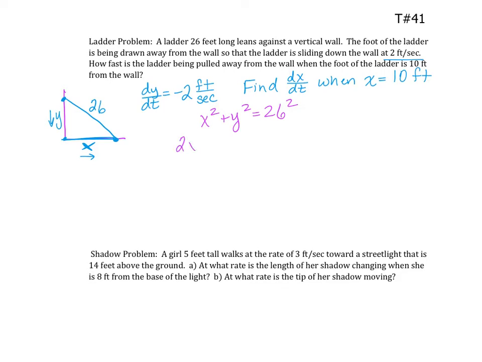And I wanted to use an x so that it's very common for people to forget the dx dt. Because they're like, oh, the derivative of x squared is 2x. Remember, with related rates, you're taking the derivative with respect to time. So you have to remember that every variable has a dx dt or dy dt. One of the most common mistakes is that right-hand side. People put that number. You're taking the derivative. The derivative of any constant is 0, so that goes away.